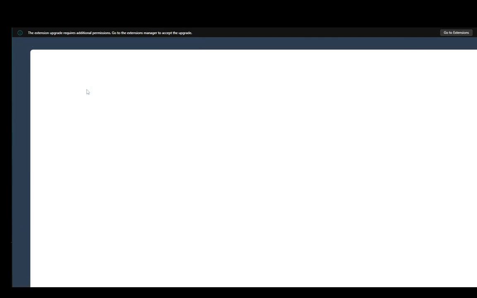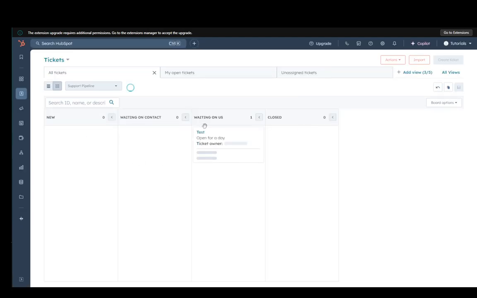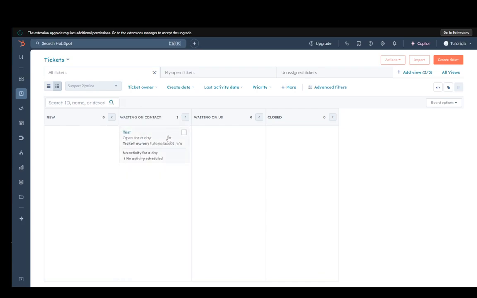You also have tickets, which are pretty much just a pipeline tool. You can enter your deals, enter new tickets depending on what the tickets are in regards to. They're pretty much tasks. You can put them through the pipeline, whether they're new leads, waiting on contact, you're waiting on them to contact you, or if they're waiting on you to contact them, and then the closed deals or leads. And that is pretty much how you do it. You just create a ticket, enter all the information that is relevant, and then pass it on through the pipeline depending on the stage it is currently at. You also have open tickets, unassigned tickets, and all tickets in the tabs options, and that is pretty much it.